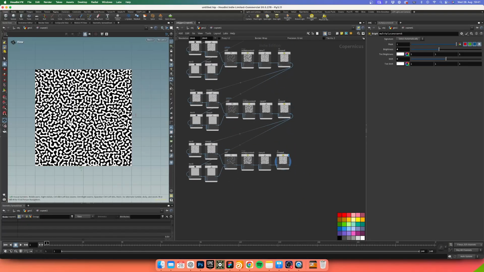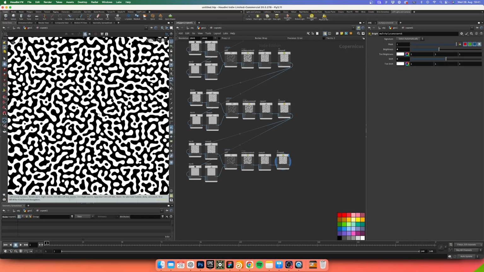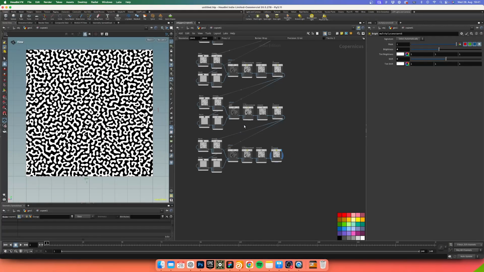So if I click here, we can already see it gets much rounder, way more organic, and over time those patterns will really smooth out and create these very nice looking organic shapes. If you ask me, I'm really obsessed with those patterns.